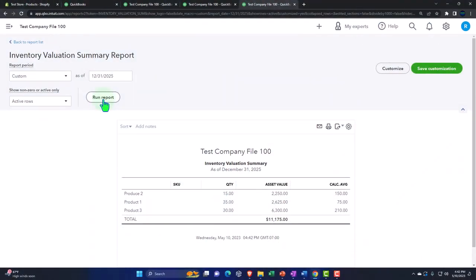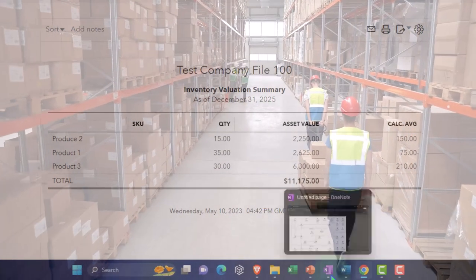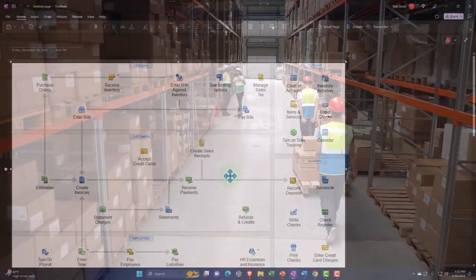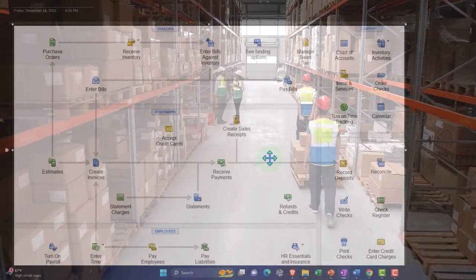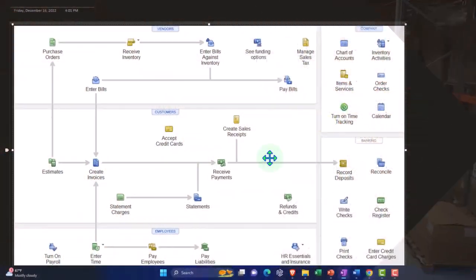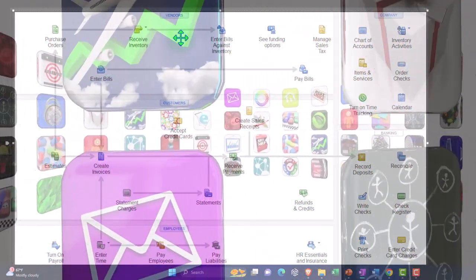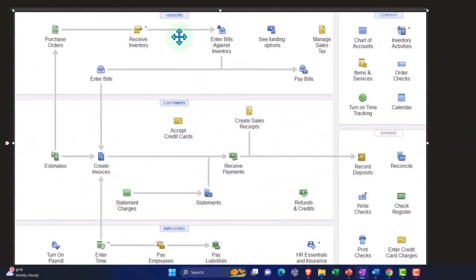So in a prior presentation, we talked about how we've been following the flow of the inventory cycle in a normal on-ground type of situation, managing the inventory with QuickBooks using a perpetual inventory system, so we can then compare the differences of that situation to an e-commerce type of situation. Last time we talked about the vendor side of the purchasing cycle. We bought the inventory, in other words, and you could do so with a purchase order and then a bill and then the paying of the bill, or you might just have an electronic transfer that's going to hit the bank feeds for the purchase of the inventory.